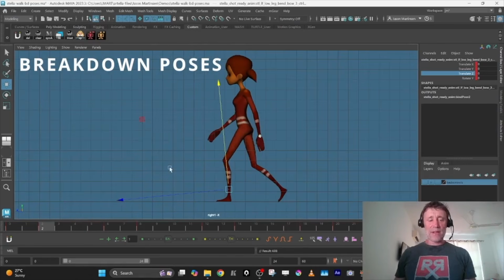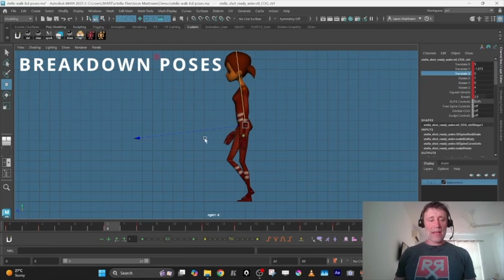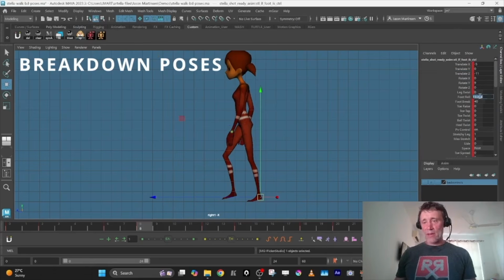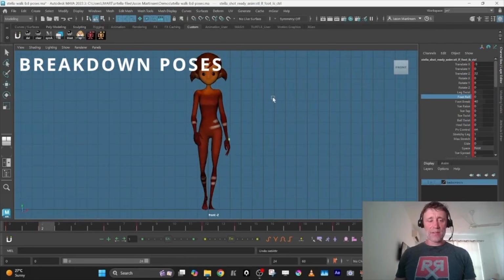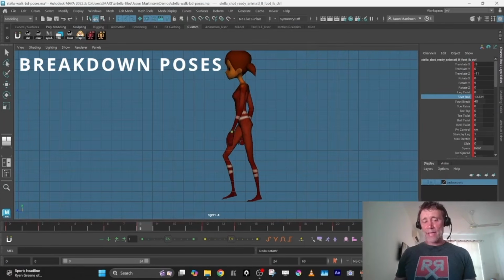So once you get that breakdown, then the next breakdown is the high point, and that will come after this mid stride. And in that case, we're going to be translating the body up, right? Mostly, and the foot will come forward. So it looks something like this, right? You can see I've translated the body up a little bit more than the foot can handle. So the foot locks out, and that's why I'm adding a little bit of foot roll here, just so the knee doesn't pop out. So you can see it's just these breakdowns, the taking the weight, passing position, and then the high point. And these are all the keys you need in a walk cycle.